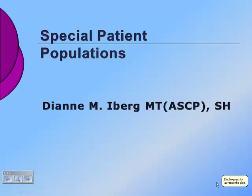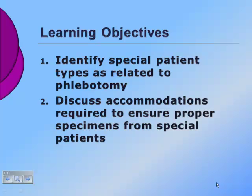Special patient populations. Please take a moment to review the learning objectives prior to completing this presentation.